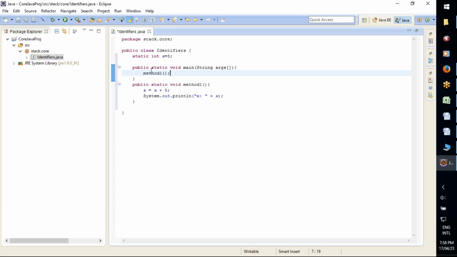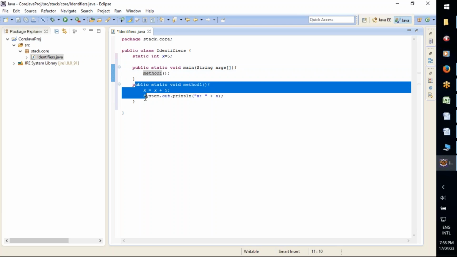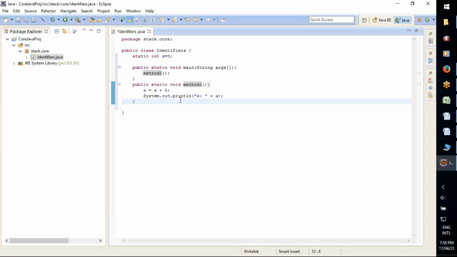So this is the calling statement. That means inside the main method, you are calling this method 1. Whenever you run this statement, this method will be executed automatically. Understand now? This is how we can execute the methods inside the class.